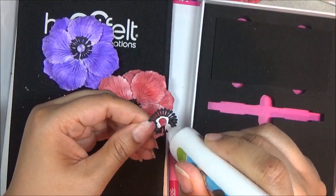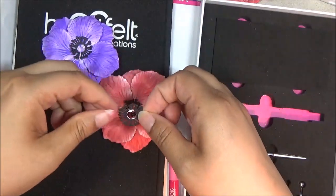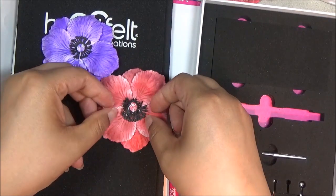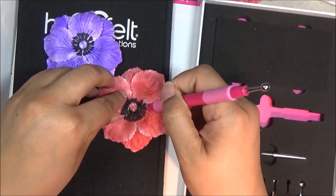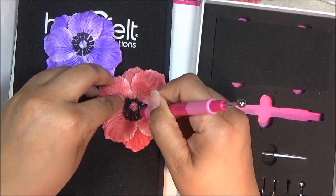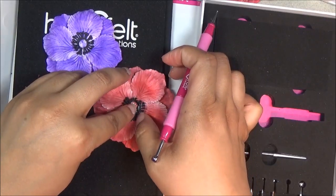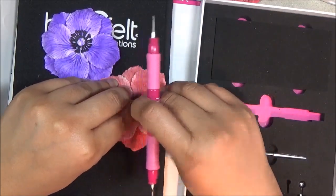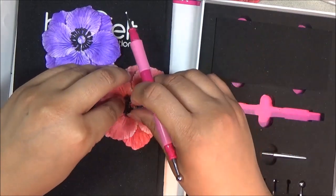So I'm just going to glue that on so it's a thicker stamen. You can also, like I said, fringe a strip. I'm just going to stick this in here and wait for it to dry. Take my stylus and press that down. In there. And then just take your fingernail and lift all those up. So it's nice and thick in there.